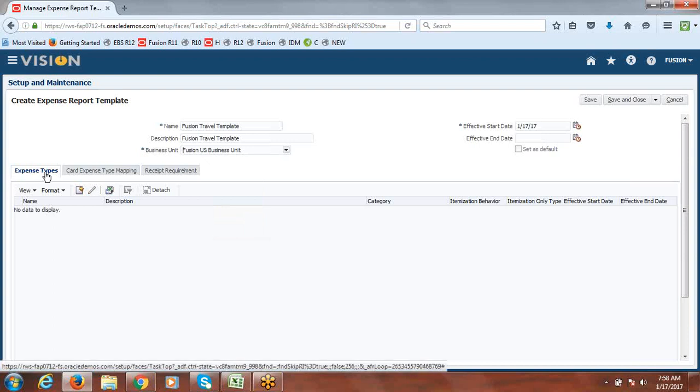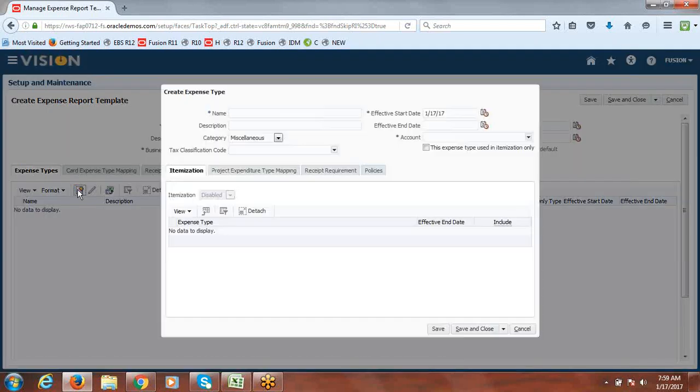and you can list out all the expense types, the items. Click on create. I'll say airfare. Just select the relevant account.